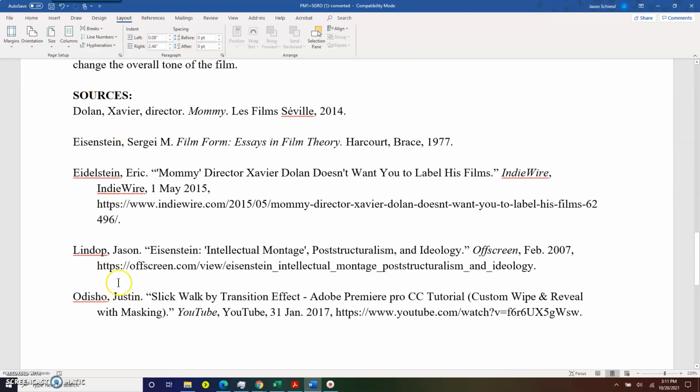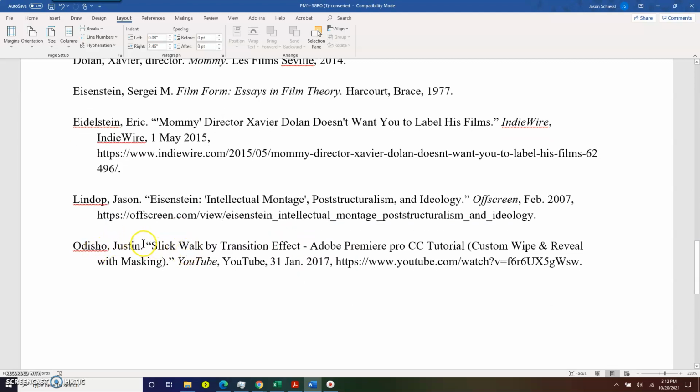Finally, there's a list of sources. Notice we have the list of sources. First of all, it's in MLA format. It's alphabetized by source. We have the film influence. We have theory, right? The essay. We have a critique, and it was an electronic source, so we don't just have the article information, we have the electronic URL. We have another article on intellectual montage, and then since she talked about that masked wipe, we see a tutorial there.